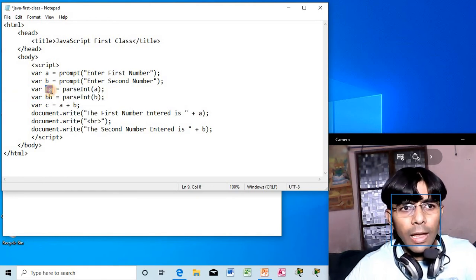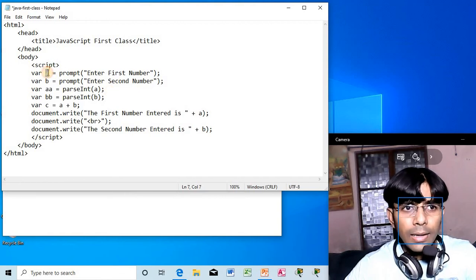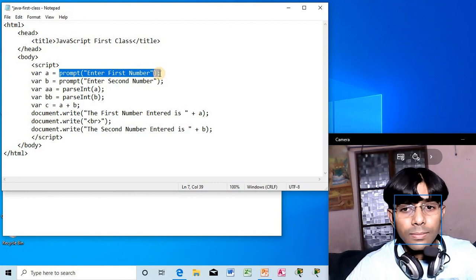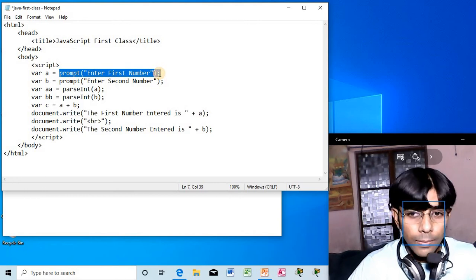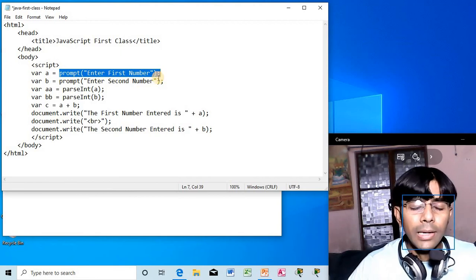So this a variable will hold the value of a, but this is a string, that will only hold characters. If you give a number also, it will be accepted as a character.